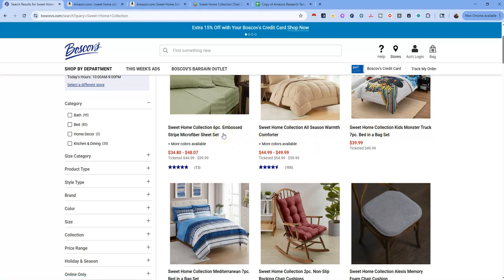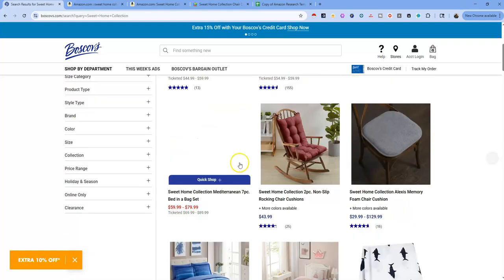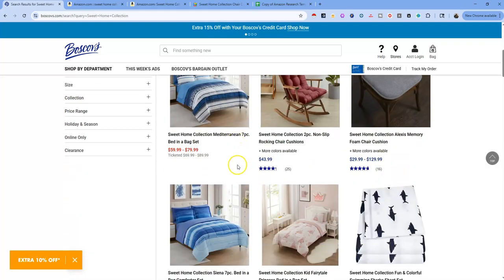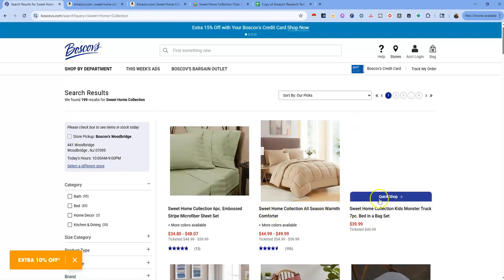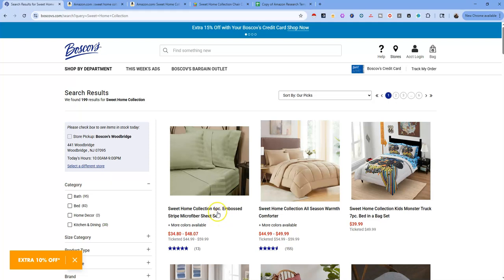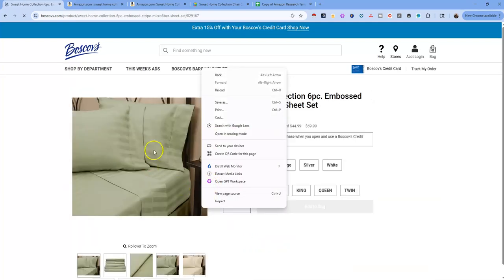Now I know that the Sweet Home Collection products that I'm trying to source are on Boscovs, because I'm on Boscovs. So now what I can do is try to match these over to Amazon and see if I find them on Amazon. I could directly search for these on Amazon by title, or I can do image searches or title searches on Google as well.